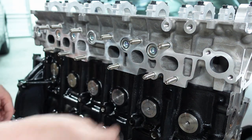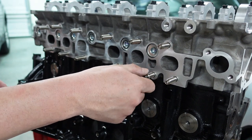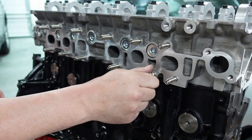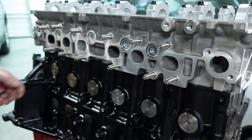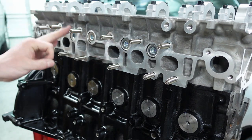So he sells these 6 points with it. Oops, I almost dropped it. Ah, caught it. Check that out. Come on, why isn't it going on? There we go. He sells these 6 points, so you can put an open-ended wrench on it and crank it down. Pretty cool. I was really happy he started doing that. Makes it a lot easier. But now all of our pretty studs are in. And look how nice that looks. Perfecto.